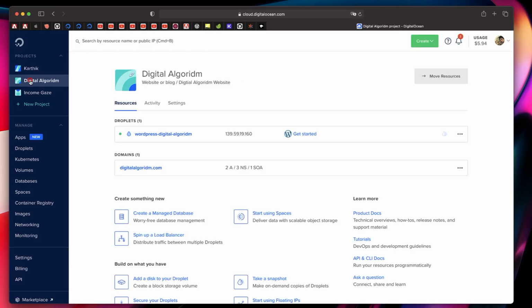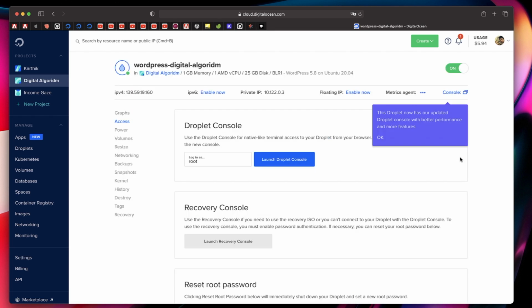Now click on the project on the left side of your screen, and you can see that I now have a droplet under it and also a domain with a few name server records, and that's great. Now hover over the droplet, click on the ellipsis button, click on Access Console. You can also use your Mac's terminal if you have a Mac, or Windows or Linux or anything.